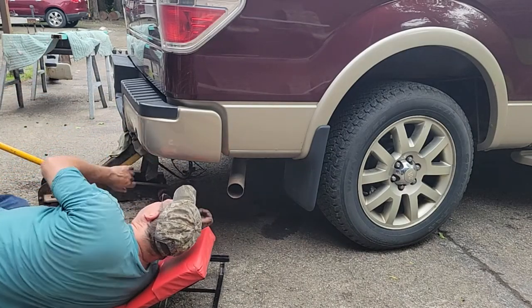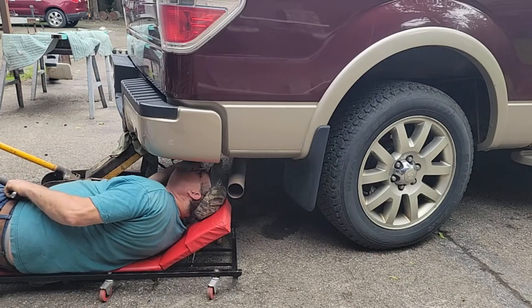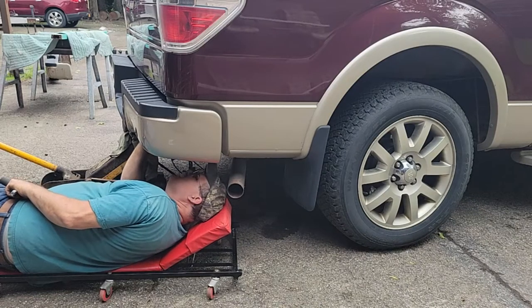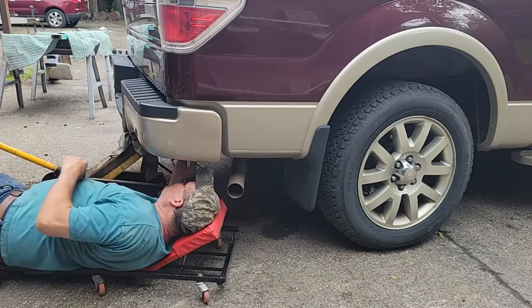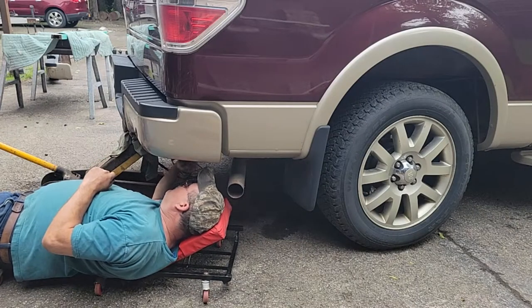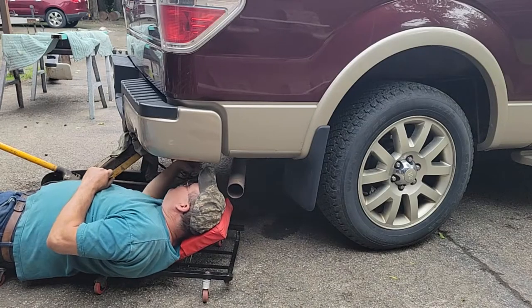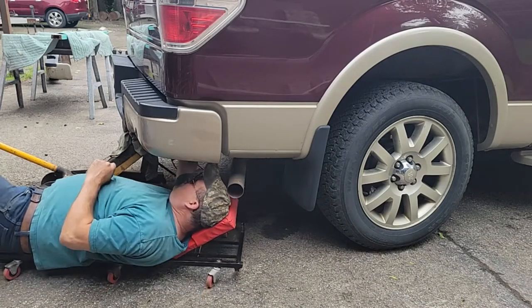And then, see what we got looking here. This side is up all the way. Can't do no more. I guess we're going to have to live with it. It's only a bumper, guys. Remember that. It's only a bumper. It's only an old work truck. 2010. 163,000 miles on it. I wish it was 63,000.